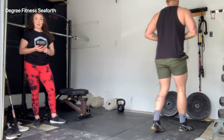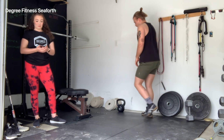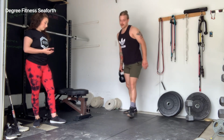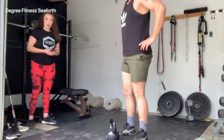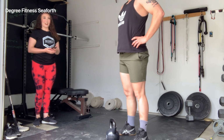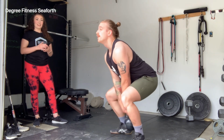All right, take 20 seconds rest, and then we're moving back into our kettlebell swings. We've got 10 seconds here. A little bit of time to catch our breath before moving into our next movement. And 3, 2, 1, go ahead.